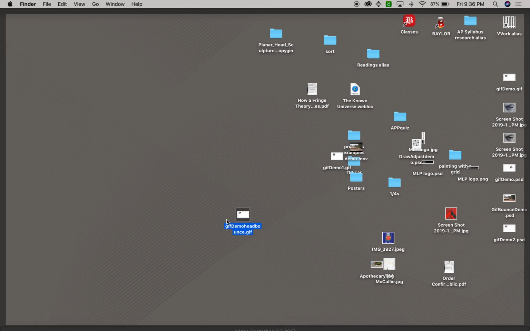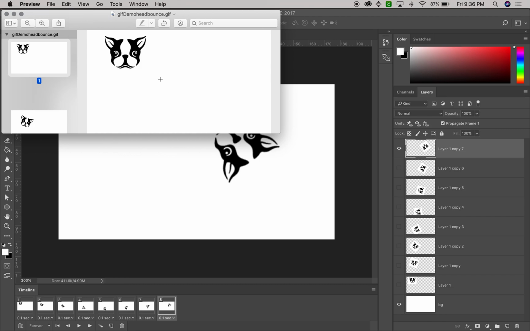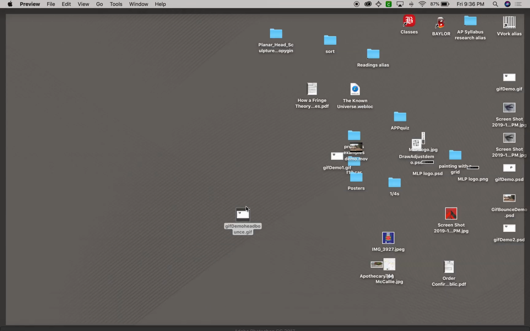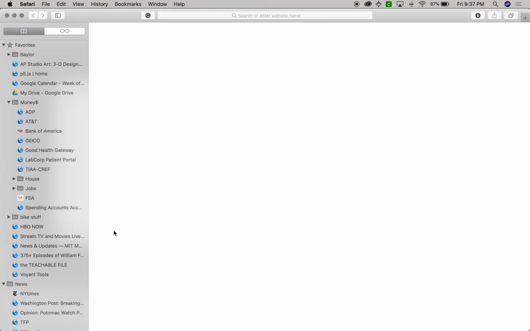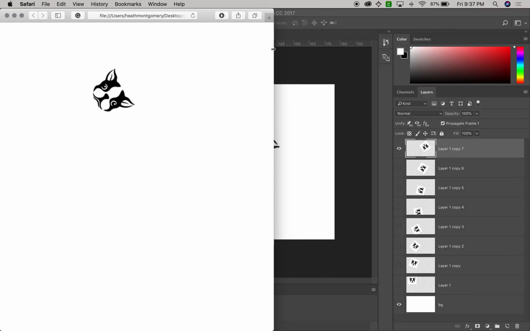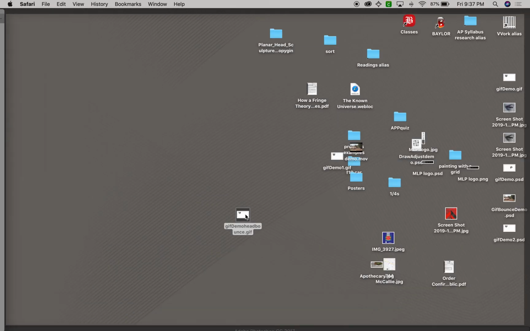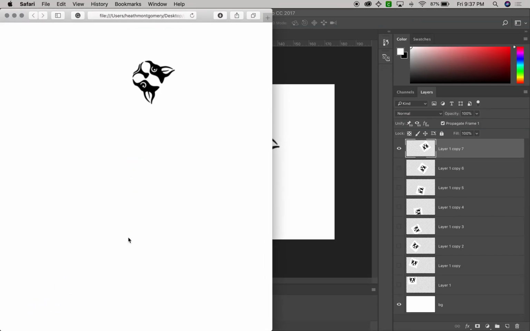Hopefully your desktop's less cluttered than this, but you'll find the file, and then you can double click it, and you can view it depending on the computer you have, so you'll see the keyframe animations. But if you drag your file instead to a browser, or you open a browser, it'll just play in the browser. So if you can't just drag it to the browser, what you can do is make your browser window a little smaller, and then drag and drop it, and it should start playing. And that's how you know your GIF works.